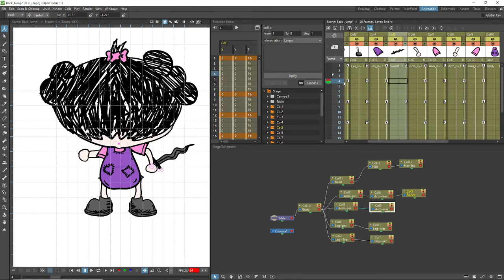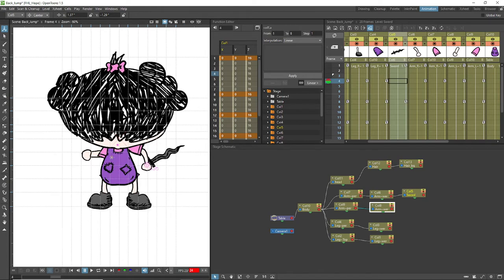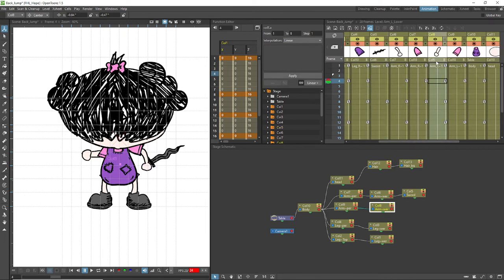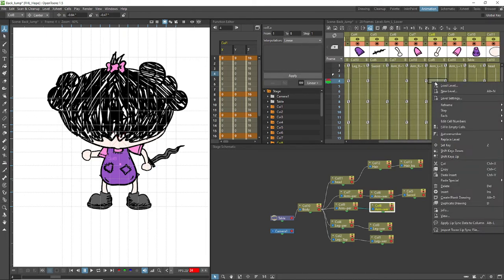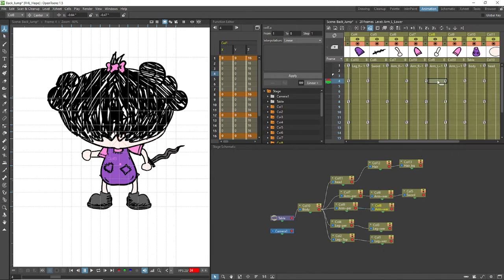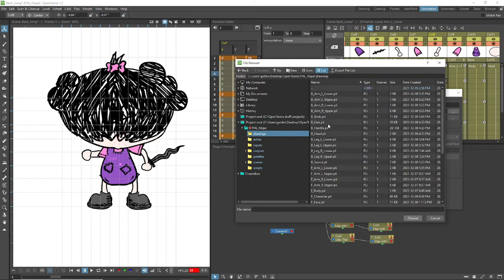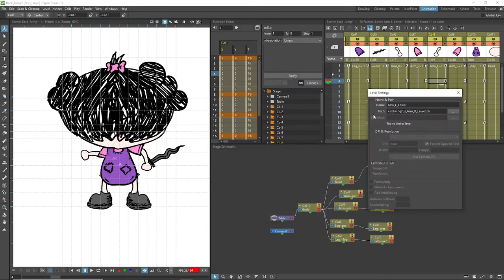Let's make an adjustment. Alright, but going back, oh, I forgot to change that. Let's see how we change this. Because now you're looking at the hand from the back, that would be F arm L. I should switch that to F arm lower. Good. It's thinner. I need to switch my naming convention.